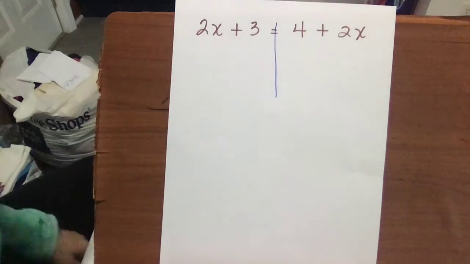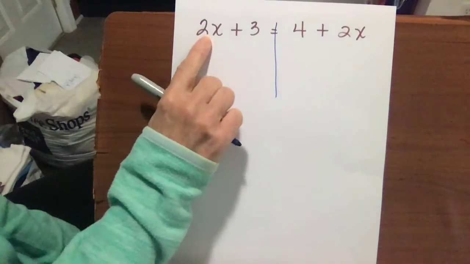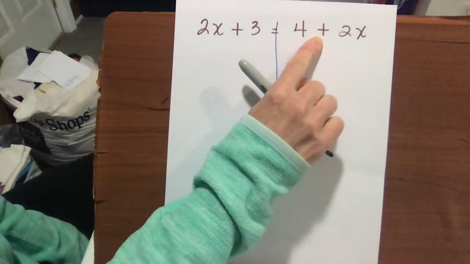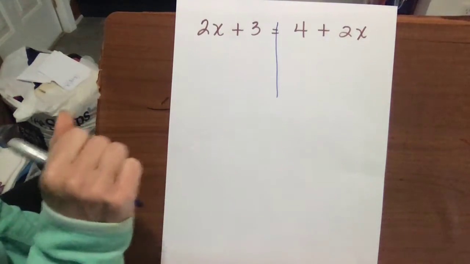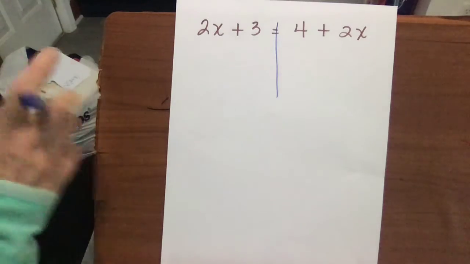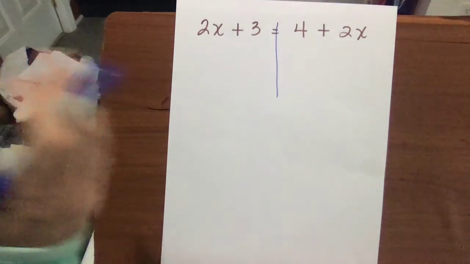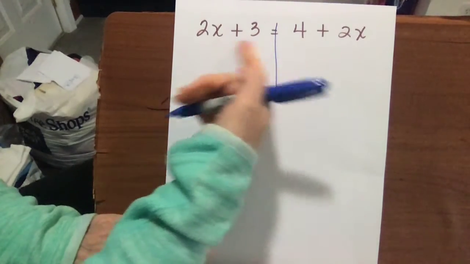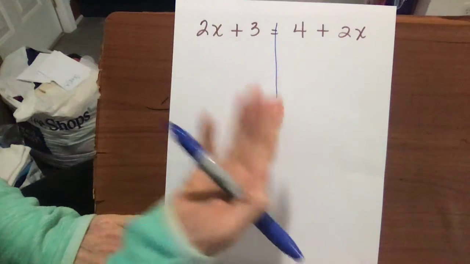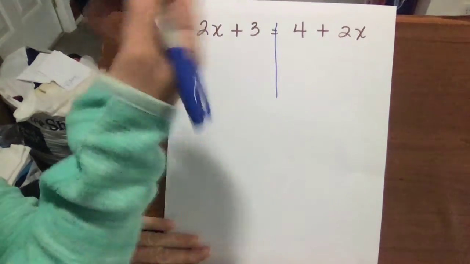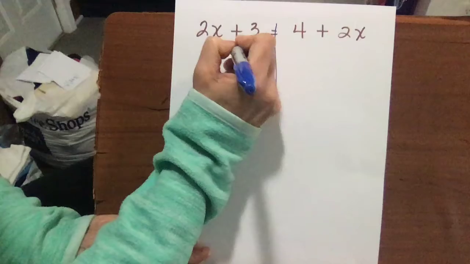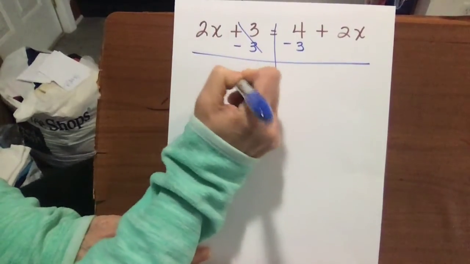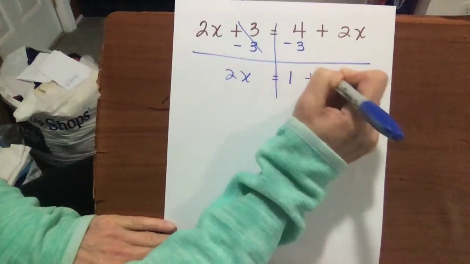All right, common sense. If I have 2x on each side, and I'm adding 3 on one side, and I'm adding 4 on the other side, is that really going to be equal? So think about it that way. That's for our higher ups. People are thinking at a different level than some of us are. That can't happen, so it means no solutions. But let's see what happens. Our normal procedure is, let's take our numbers to one side, and we get 2x equals 1 plus 2x.